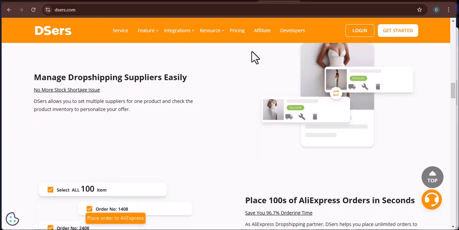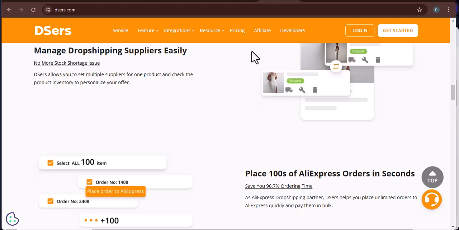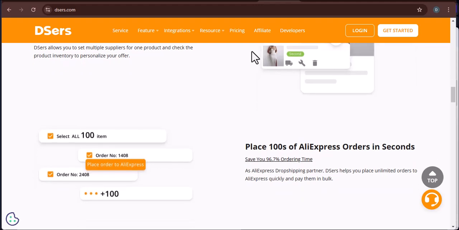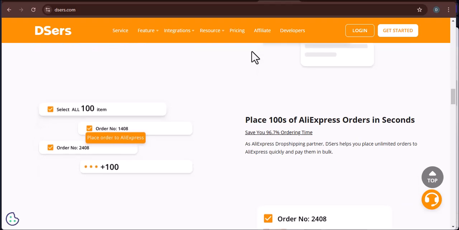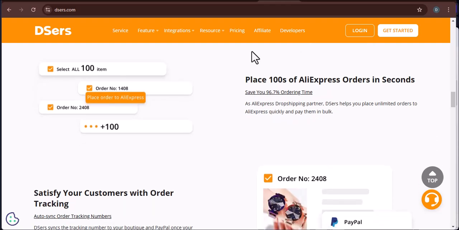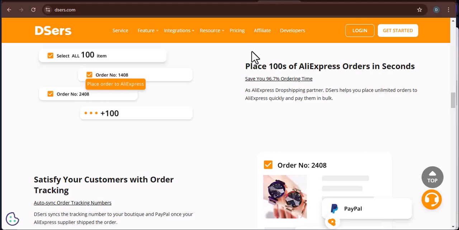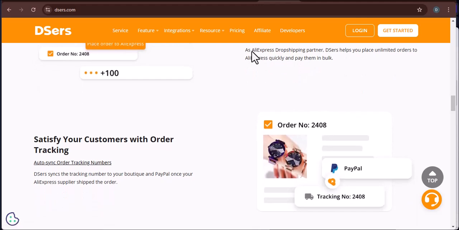Step 3. Click on the product that you want to find the SKU for. This will take you to the product page. Step 4. Look for the SKU number. The SKU number is typically located in the top right corner of the product page. Step 5. Copy the SKU number. You can now use the SKU number to track inventory levels, process orders, and manage pricing.